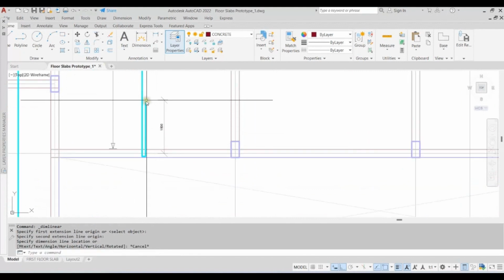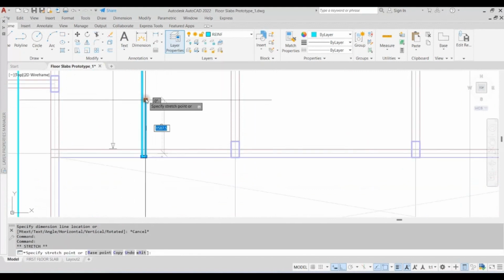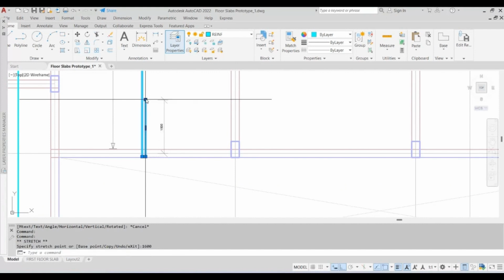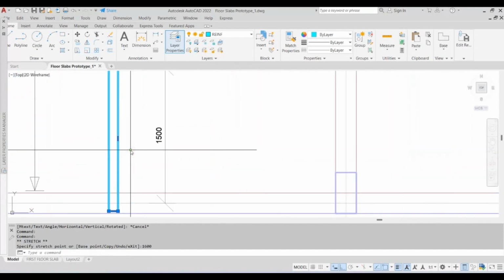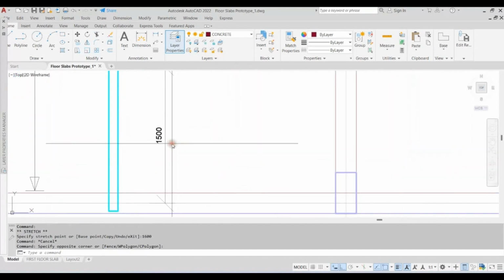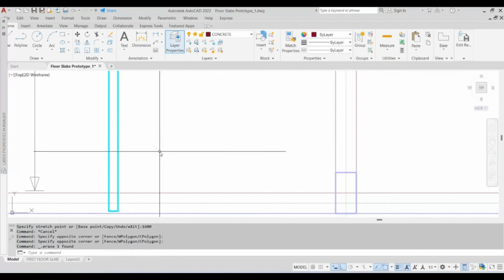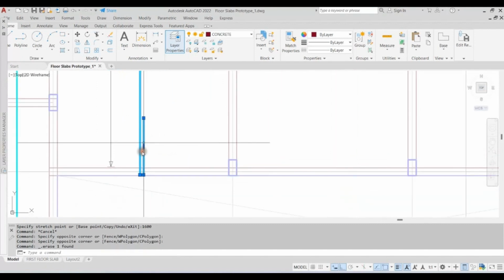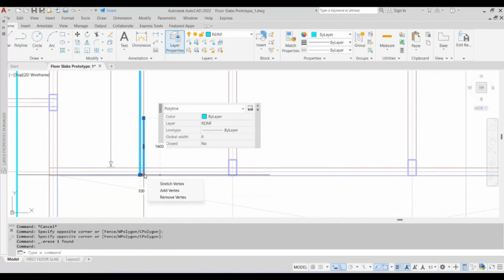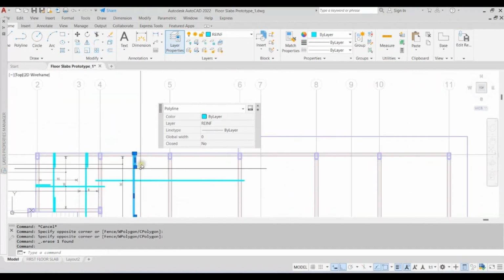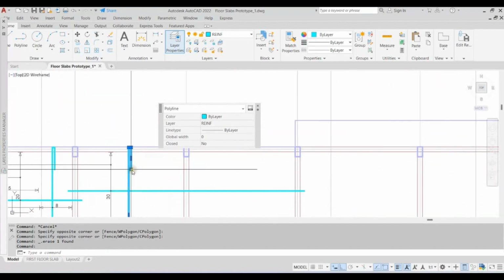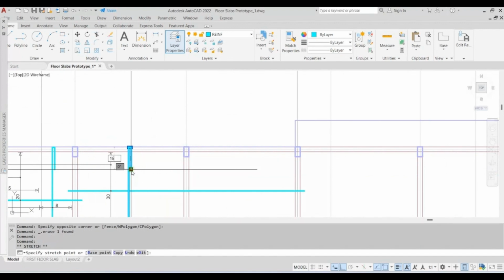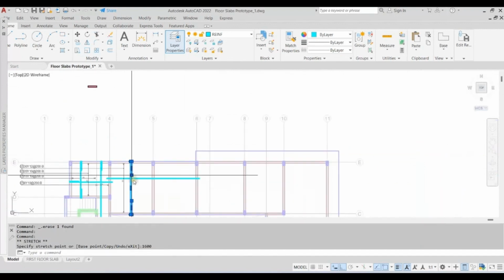So it's okay to make this 1,600. So let's go on. Meaning our bar is 1,600. We extend this also to give us 1,600.